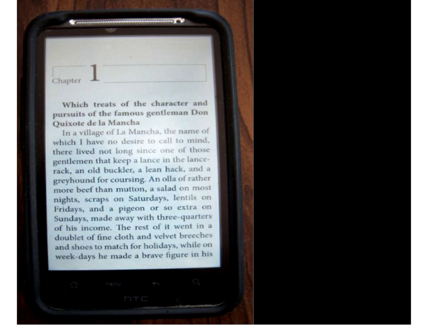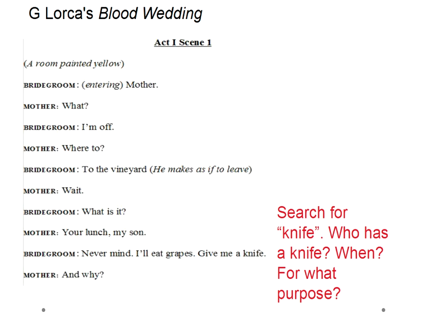What I've done here is, my students were reading Don Quixote in my English class, and so I put it on a PDF. I found a way that it was online, and I could PDF it so my students could read it. And the important thing is that they can then search for different information and find information in the story rather quickly. And I want to give you an example of that.